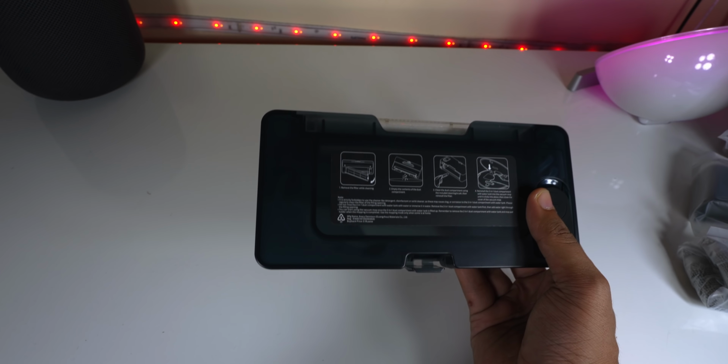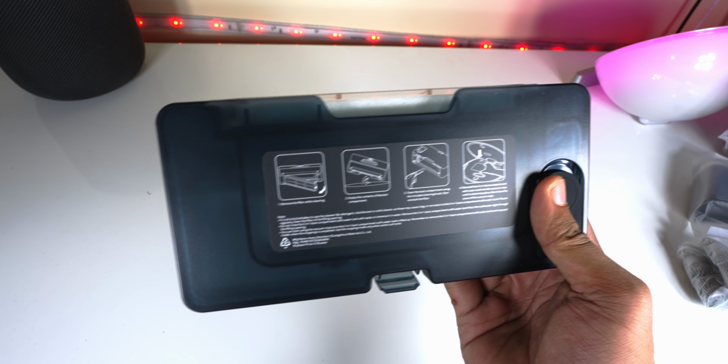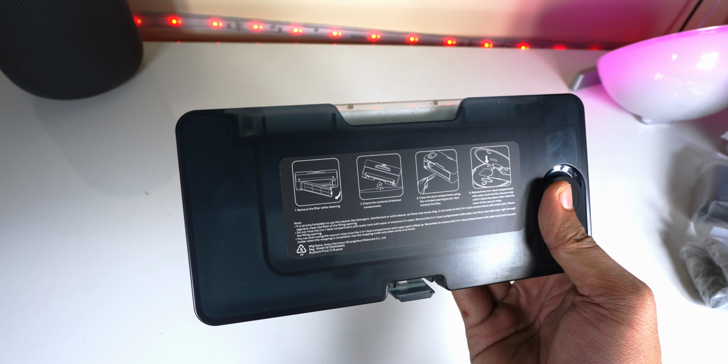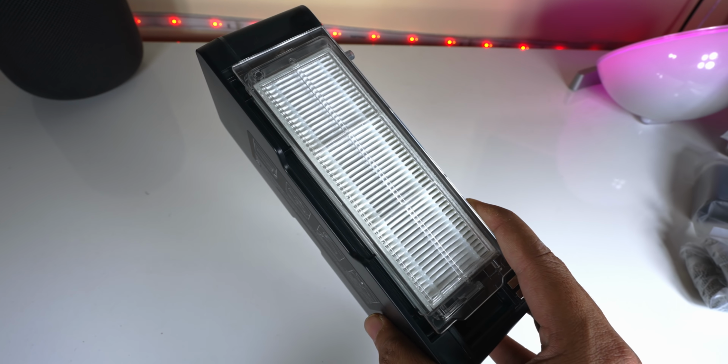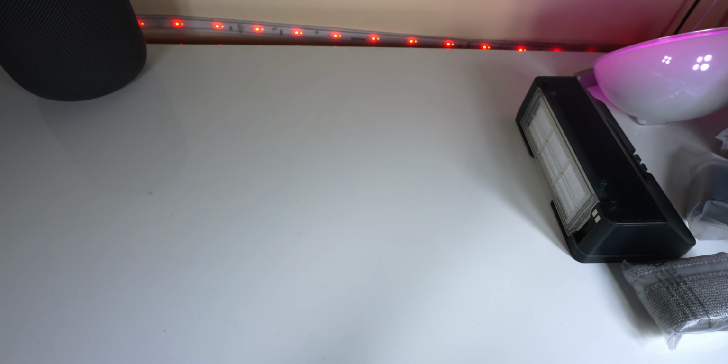Okay, so here is something. I think this is, you can see there are instructions on this about how to use it. It's for reinstalling and cleaning the dust. This is actually the place where dust goes from the vacuum cleaner, and this I think should be a strap or something. This here I guess is a new charging dock. Yeah, this is definitely a charging dock.